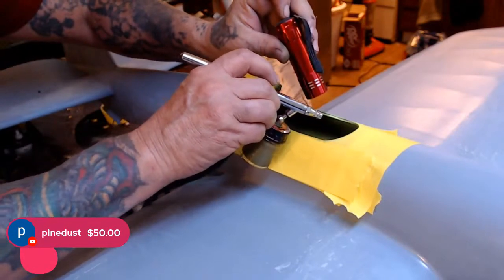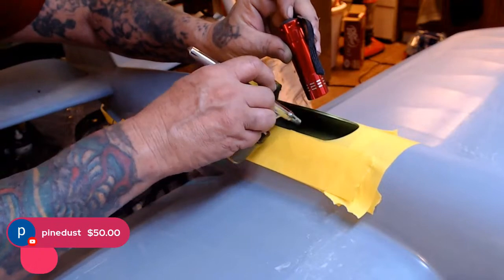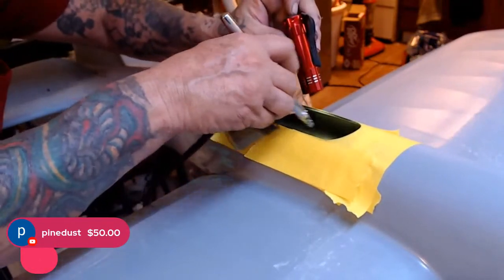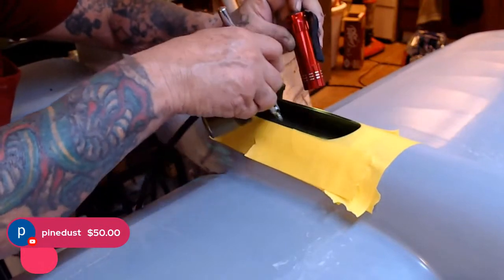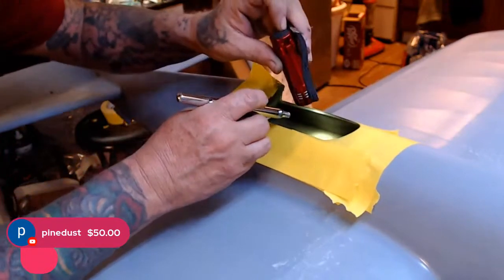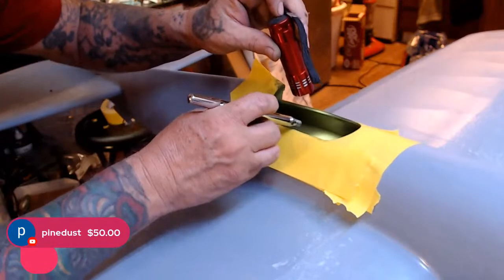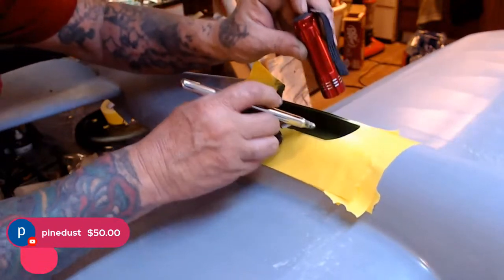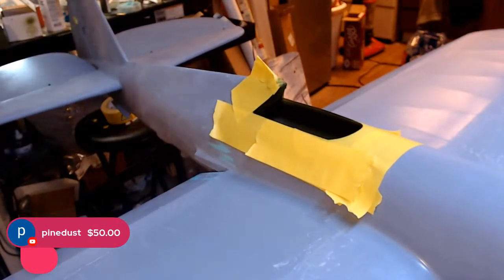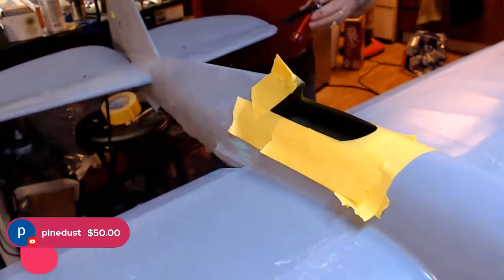What kind of airplane do you fly, Pine Dust? Hopefully you're a control line builder. There we got some good color coming out. The only thing I really have against RC is they're all ARFs. Nobody builds nothing. Buy and fly a surfboard.